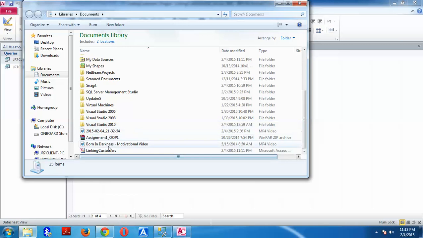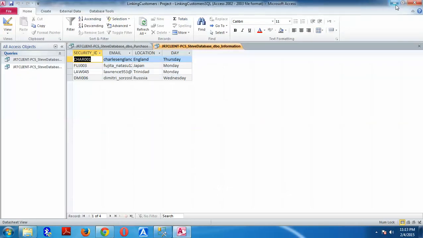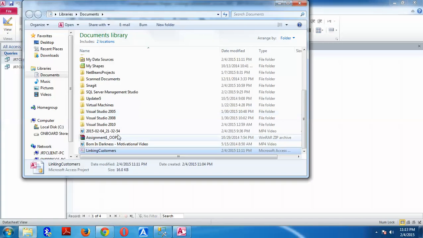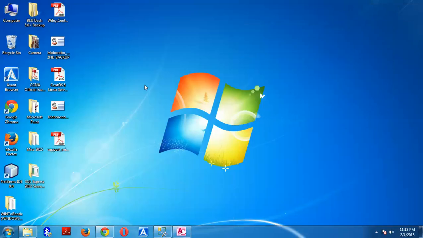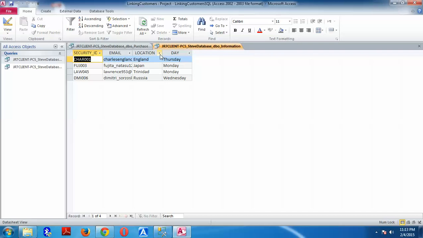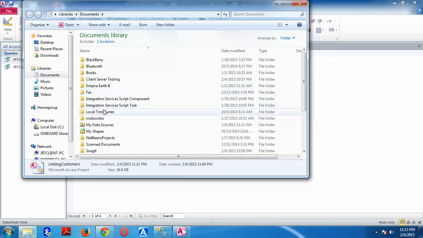This is my file here, linking customers. I'll copy and paste it on my desktop, and basically that's it. We also have the actual connectivity file.